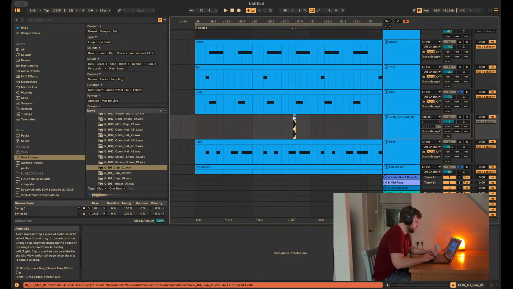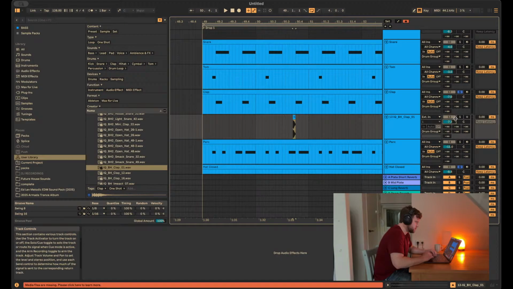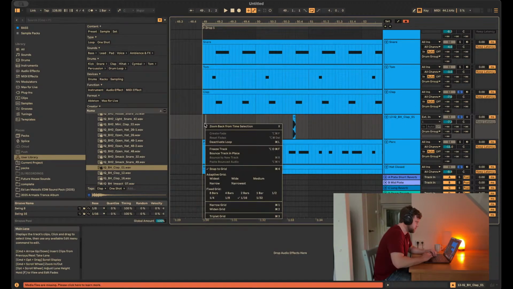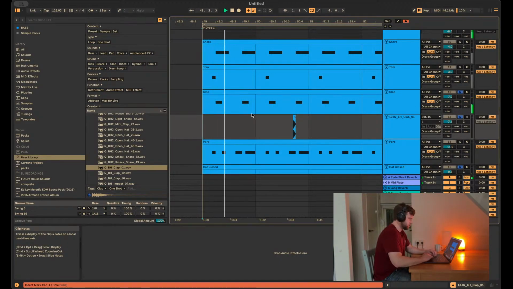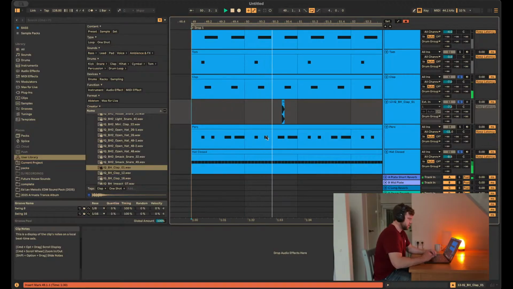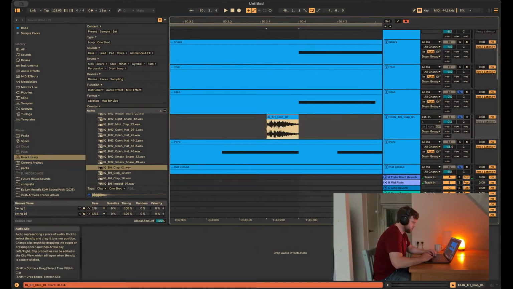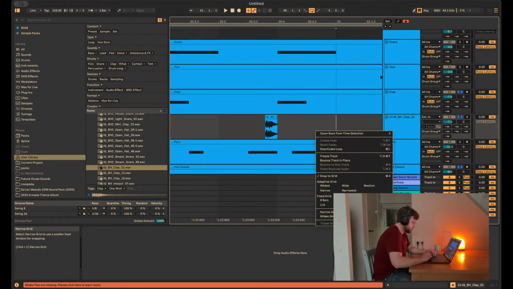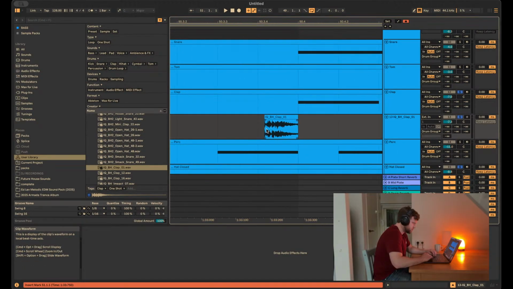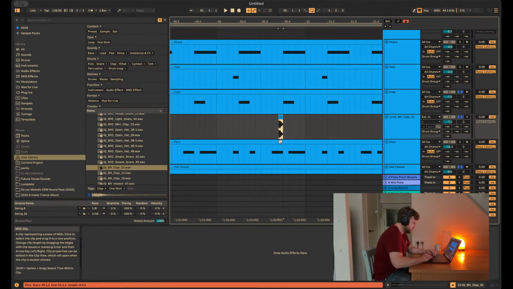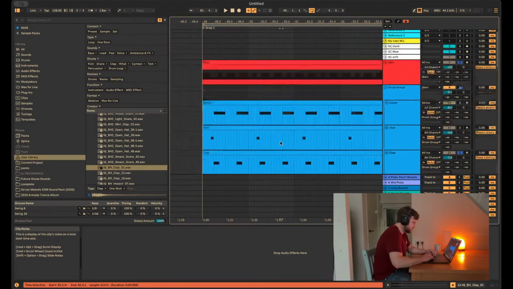Let's use it here. Things like that, but maybe it's a bit too swinged. And by the way, I think it will be a very good idea to use swing here.